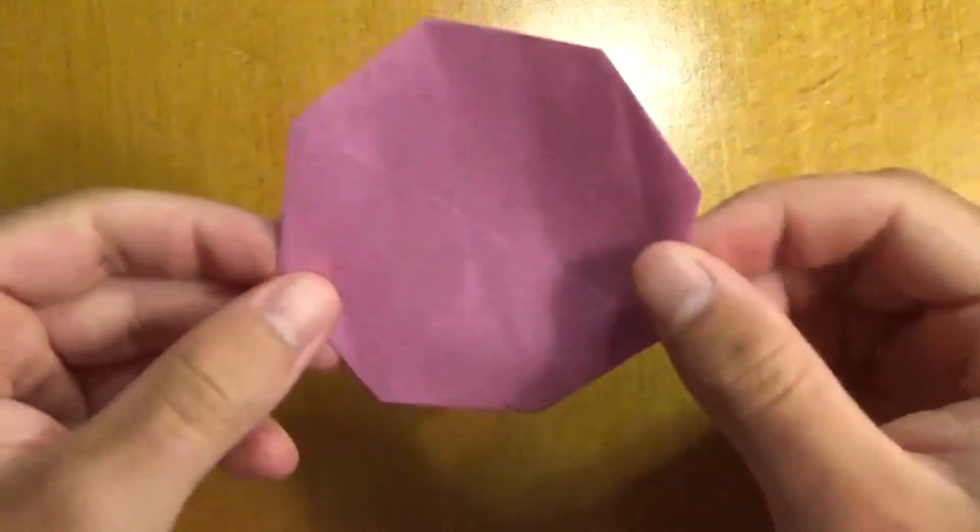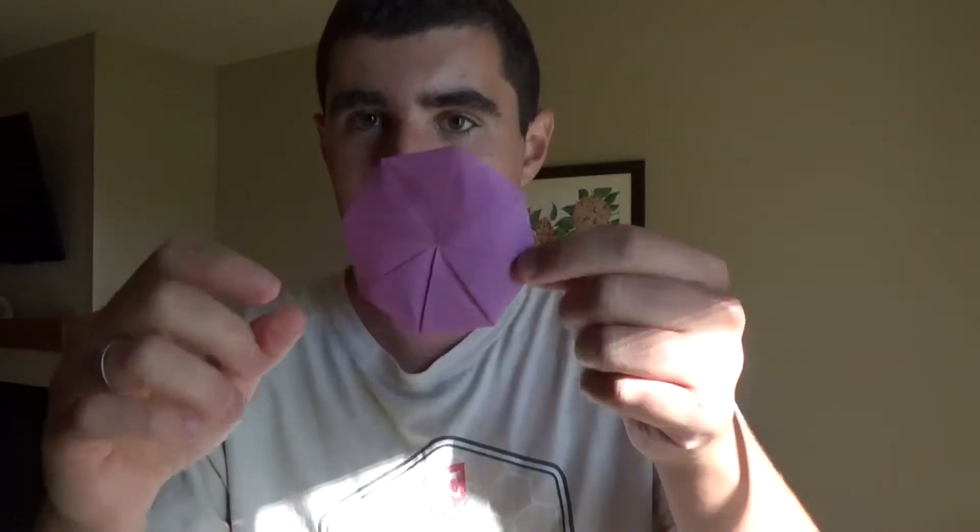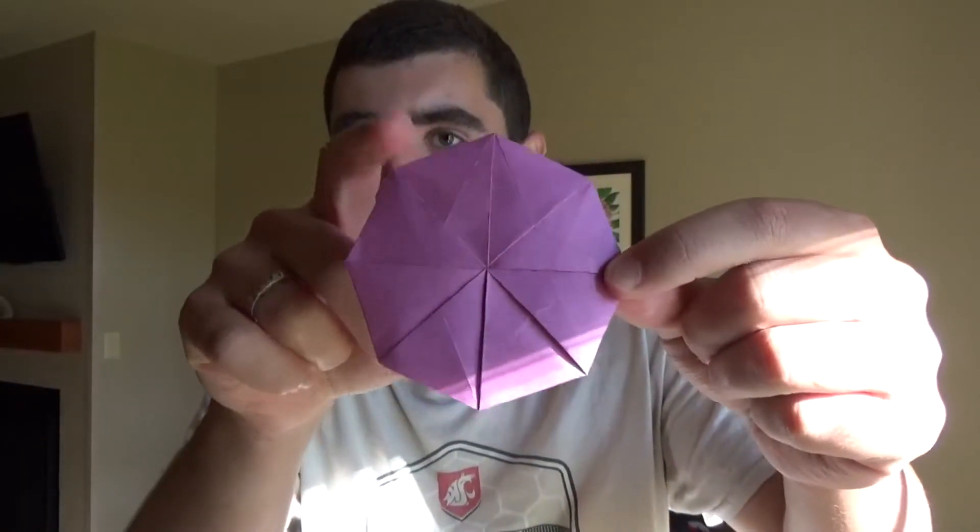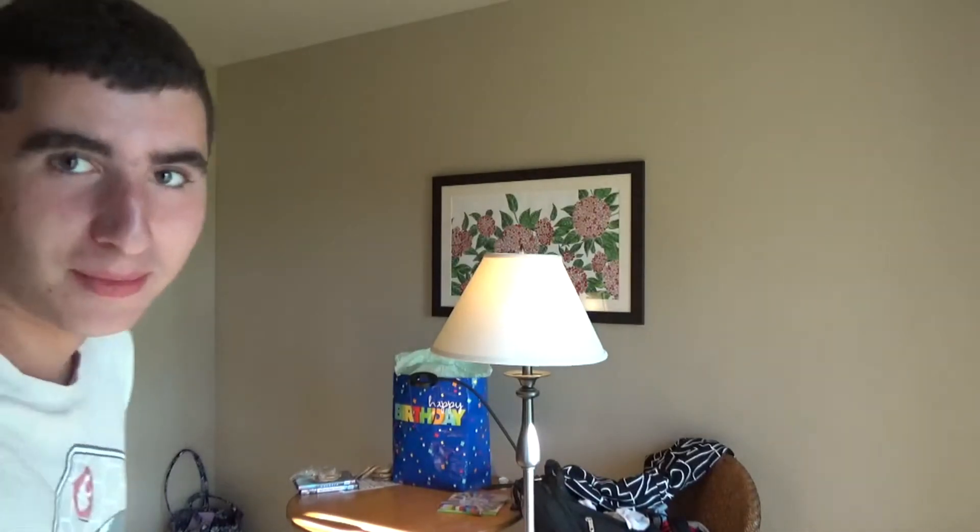All right. And now, let's see how it flies. Okay. So, to fly the thing, you know the drill. It's just like an ordinary flicker. So, you just hold it like this. And you just give it a good flick. You've got to find the sweet spot to make it fly well. So, you're good. Oh, yeah. There we go.